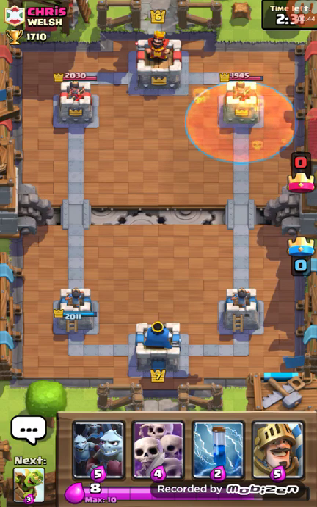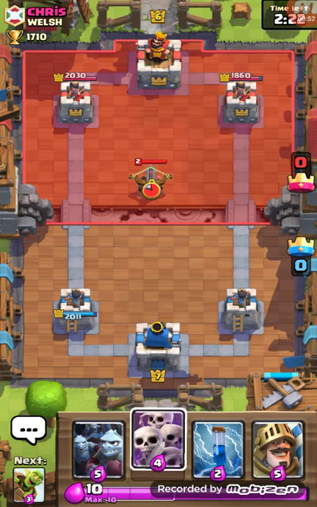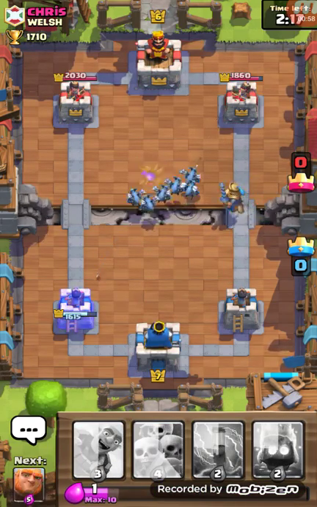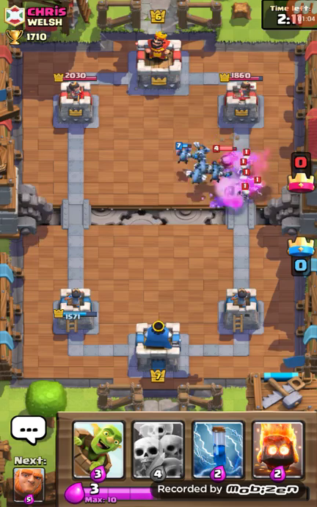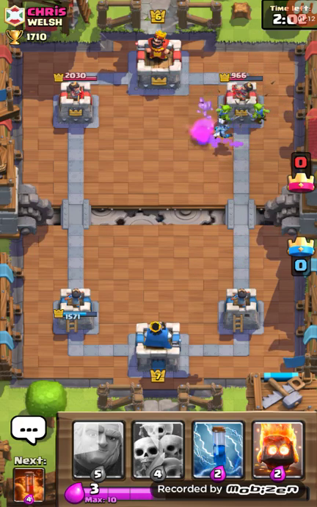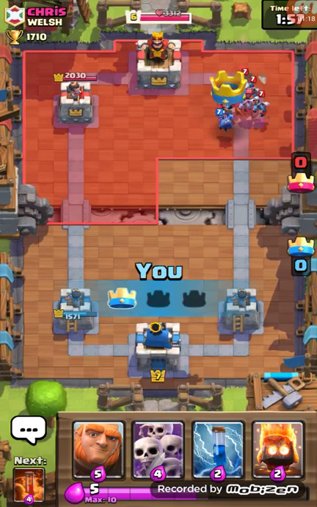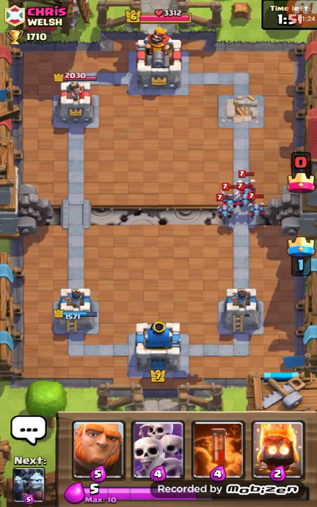Okay, so I put down a poison, he fireballs. Okay. Come on. And I also got the mirror card. Come on, take out that tower. Nice. Nice job taking out those minions, pretty much.